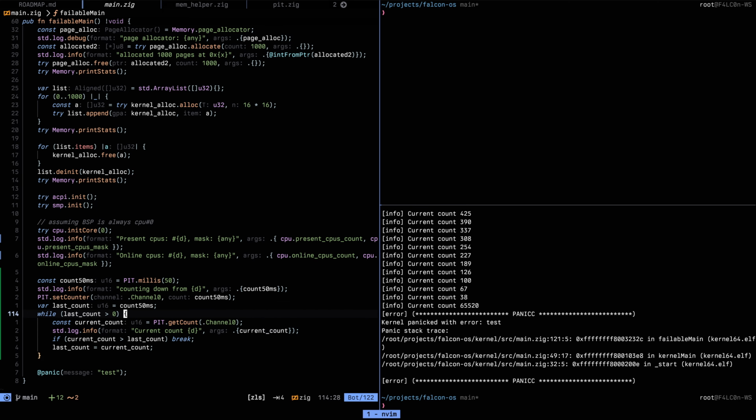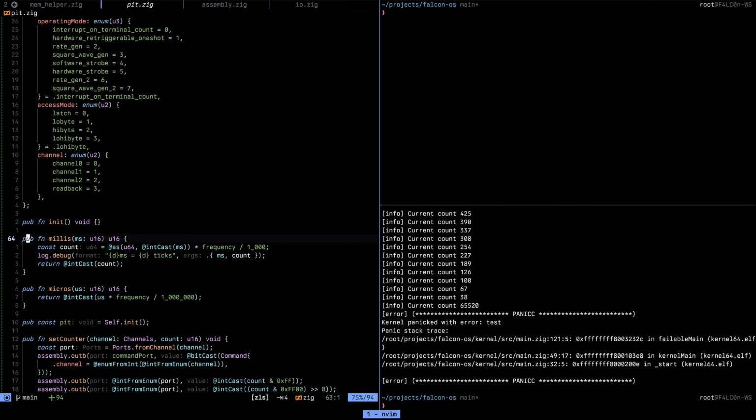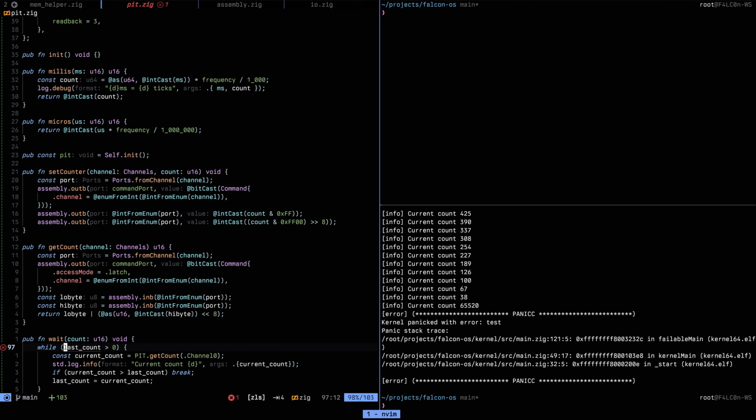So actually we can just take this code here. Let me just remove that and go here and do public function spin wait. Let's just go with wait with a count, which is a U16, and this returns nothing. And then here we can do for last count is equal to count.